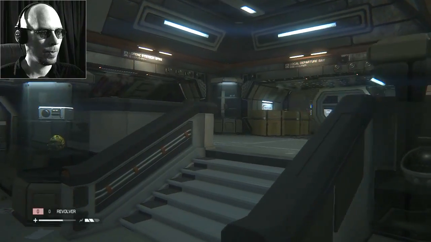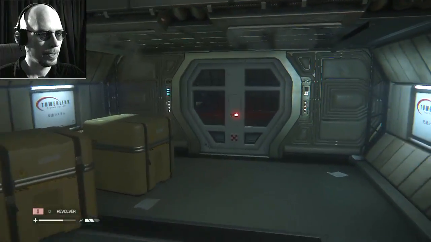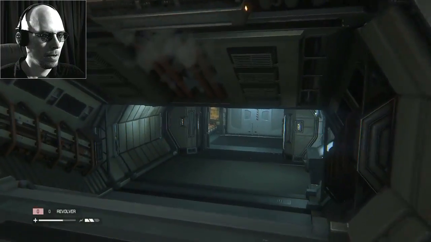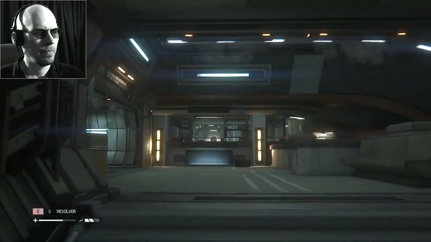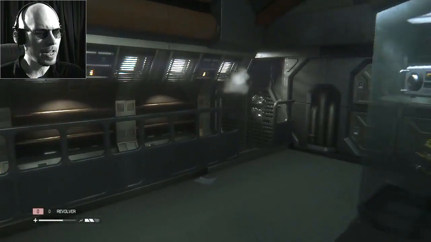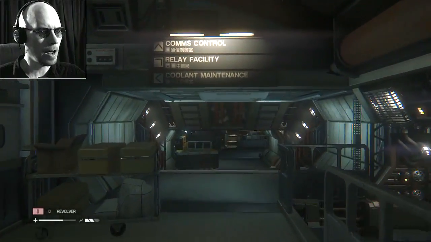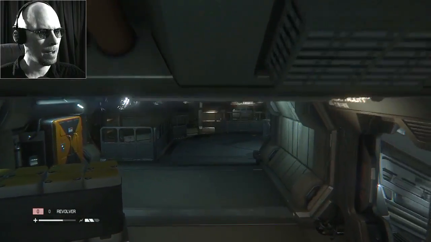Yeah, I think we're in the right spot. Is this the thing you're supposed to send me? Oh, I guess this is it. I don't like leaving right now, because the alien doesn't seem to be coming down out of the vents. He's not walking around or nothing. And there seems to be some things here that I might be able to find.